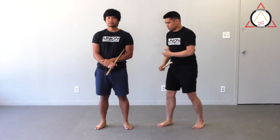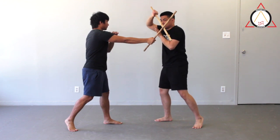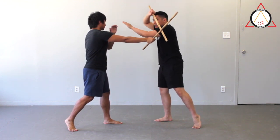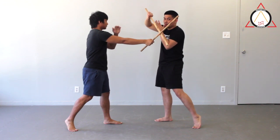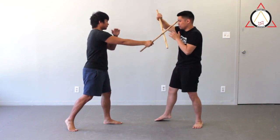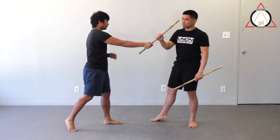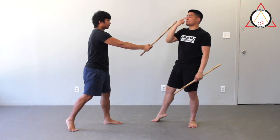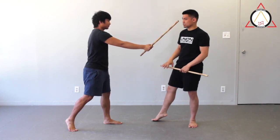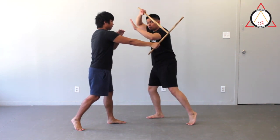Scenario two is still working in the same range. My partner gave me that sunrise strike. This time I stretch out my hand, but I'm close enough that I do what we call a swindog or an eye jab. That's going to hit one of his two eyes, maybe both of them, maybe I palm his nose, and I get this little bit of a lapse of focus because now he's not focused on the stick or where it's going — he's focusing on what the heck just happened, I can't see, it hurts. Once that happens and I hit here, my stick is free to manipulate anywhere I want.